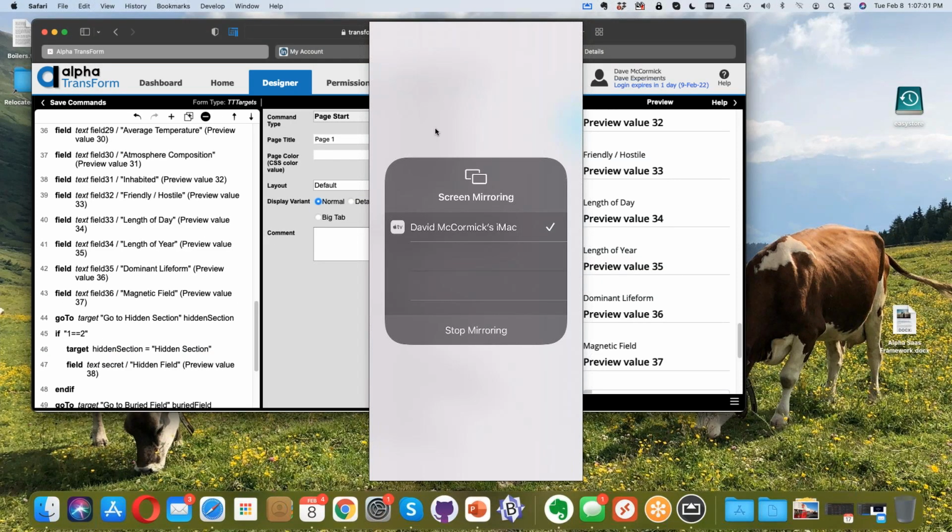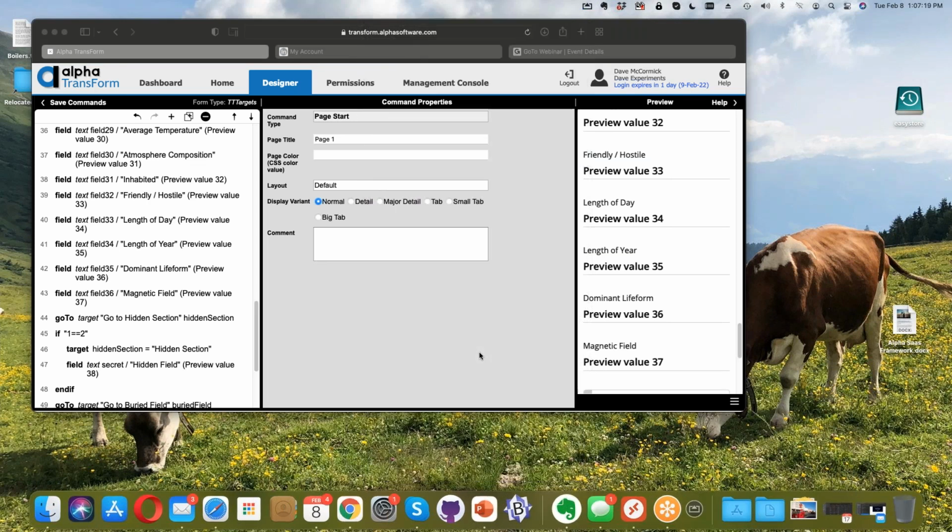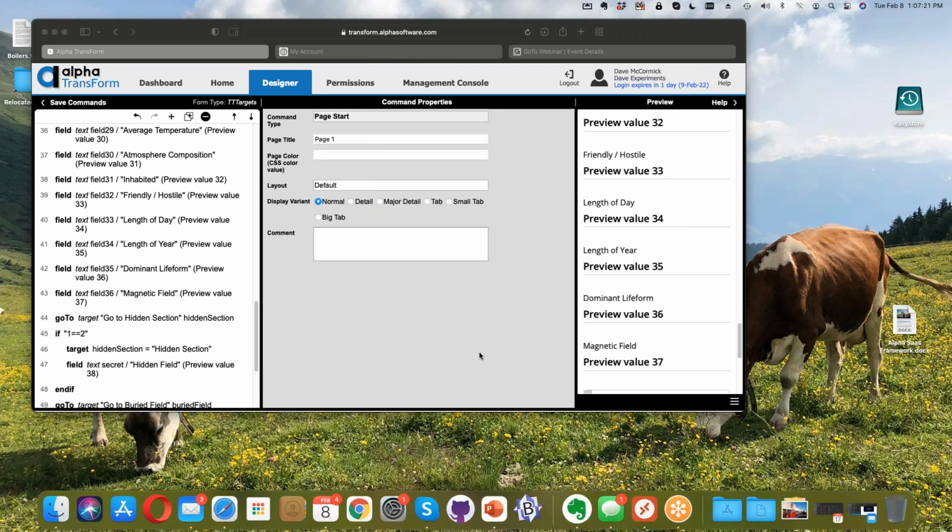Tap, tap. I'll give this about 20 seconds, and if not, I'll give up and show it to you a different way. All right, it is not behaving. Nope, it's not behaving at all.